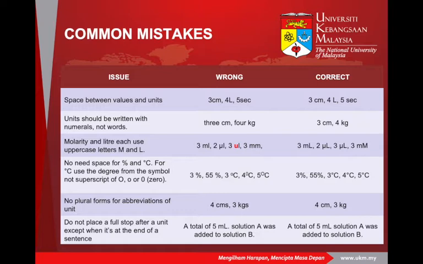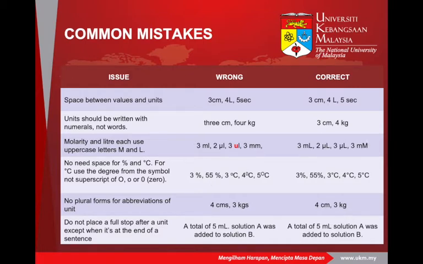If you look carefully at the symbol section, you can actually find the correct symbol for your micro unit. It should look like this. And then 3 millimolars: 3, small letter m, capital letter M. So if you write down 3 small letter m and small letter m, people might get confused thinking that it's millimeters, when actually you're talking about millimoles.